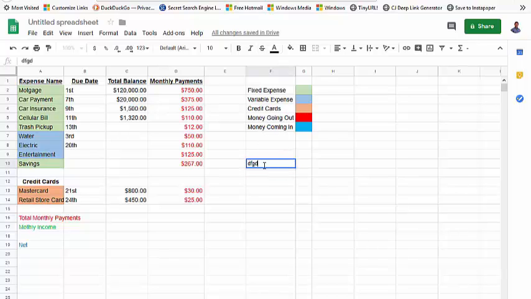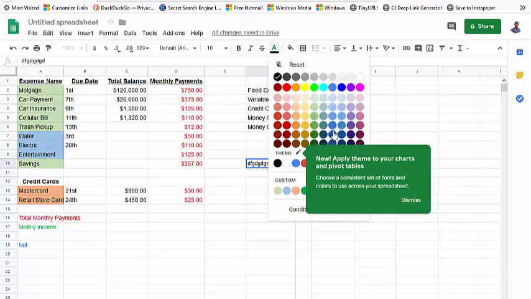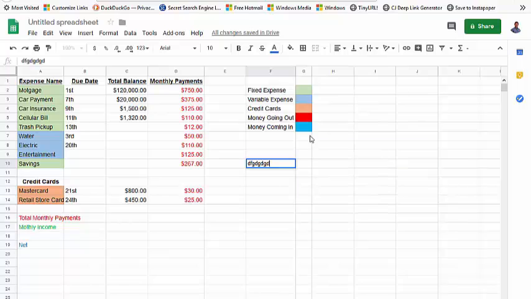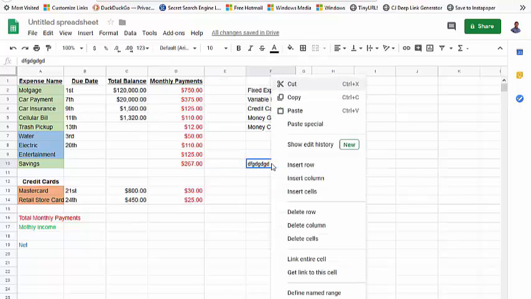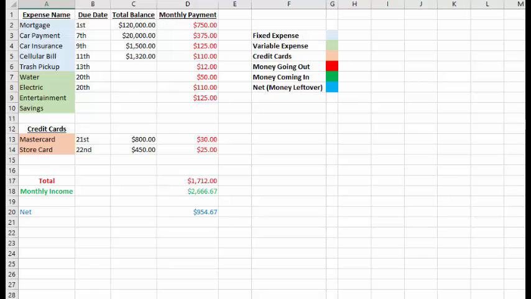But you don't have to do this. I mean, I like it. It's my personal preference to be able to color code, create graphs, and things like that. But if you're just trying to do a simple basic budget, I just want to show that in Google Sheets, in the spreadsheet form, it's really simple. It's easy, just as easy as regular Excel. But let's get into what I was doing here.